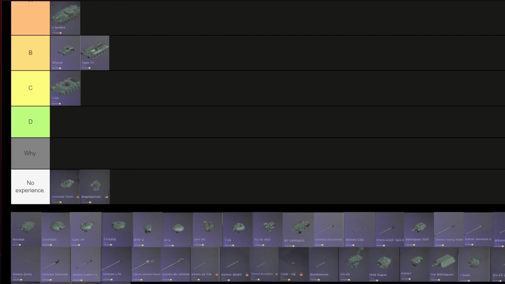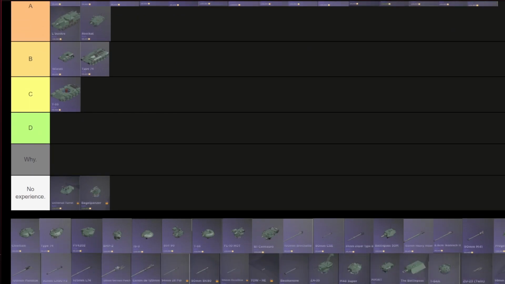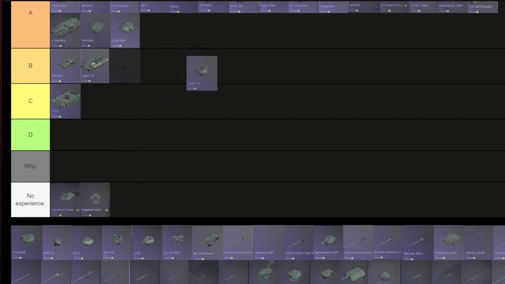And now, continue with turrets. Let's see. Roycat turret, it's an A. Really fast, but yeah, it's really fast. Chieftain turret, it's an A. Really good armor. Type 74, it has a stabilizer, but it's quite slow, so it's a B.